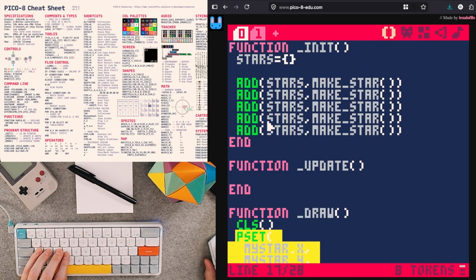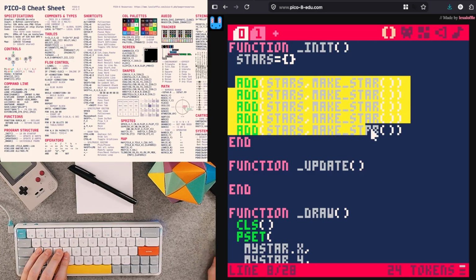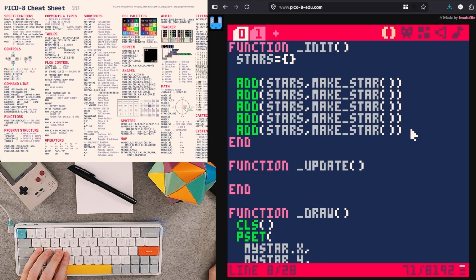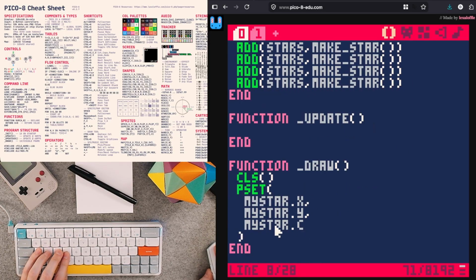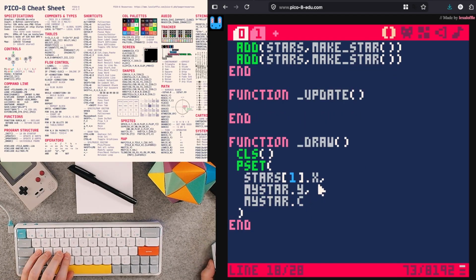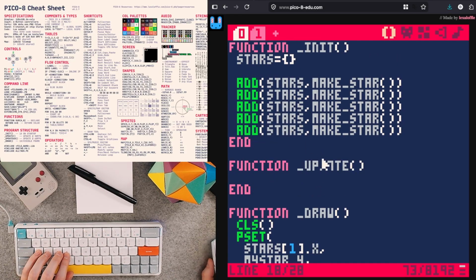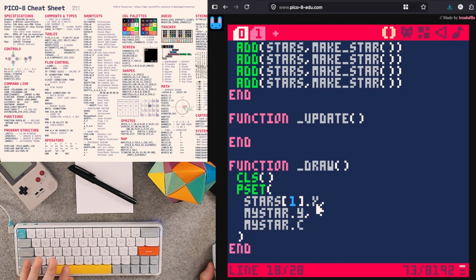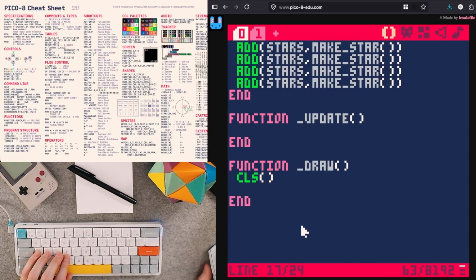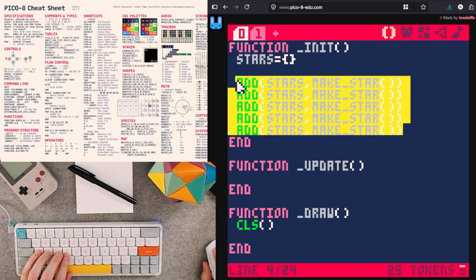It's gonna be a pain if we have to write this out like this, right? Because then we're gonna have to be like, stars and then 1, right? That's how you access when things are in order, the way we're doing here. We don't want to do this like 100 times. This is ridiculous. So I'm going to teach you something else.